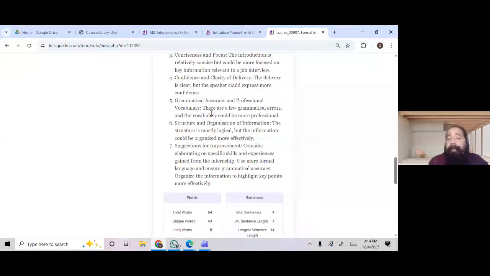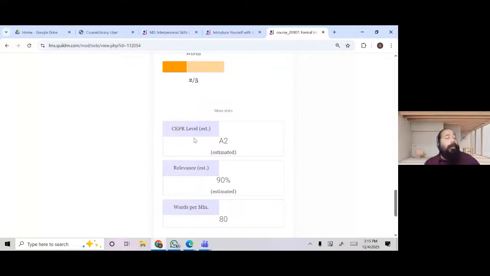Why not? You also get CEFR level grading. This is A2. A2 means, as a level, it's bad, as in my hold on English is poor. That's what it's saying. But don't get discouraged. Why? Because it's good to know that I'm currently at an A2 level. My response is at an A2 level. I need to move to B1, B2, and C1. I know my journey. And doing these activities and learning from the feedback and reattempting this or doing similar activities will help me make progress.